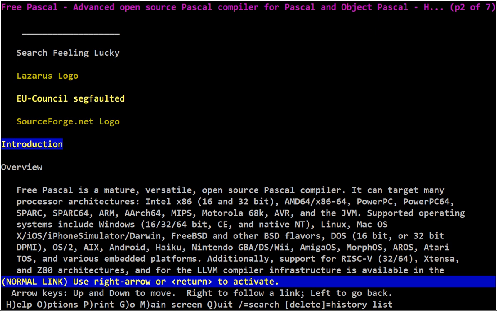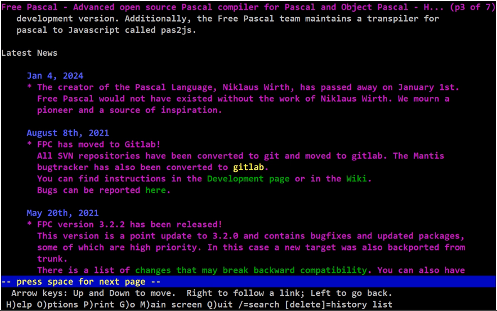what do they call it today? They keep changing the name every year. I think it's like Mac OS now or something. But, you know, they could do it for the Mac. They could do it for Android. They can do it for HiQ. OS 2 even. So if you've got a computer and it's not a toy, you can probably get free Pascal for it. So that's the good news.